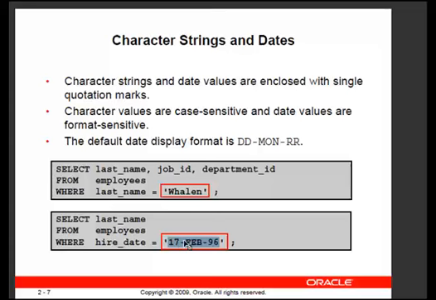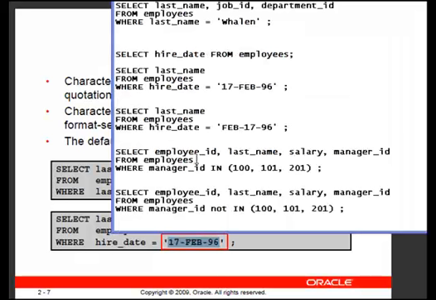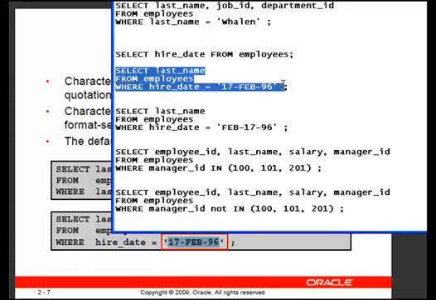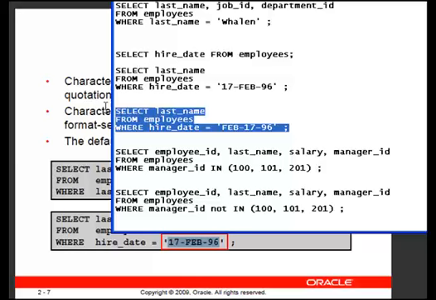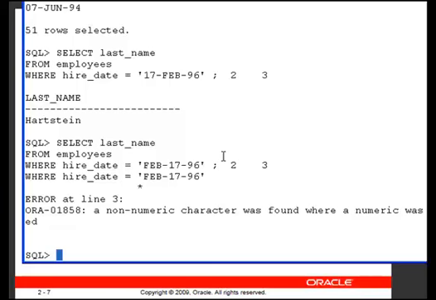But if I change this date and I put February 17/06/96, Oracle cannot detect that one. It's going to return an error. Let's try that again. As you notice, all we did in this example is working perfectly as we explained before. But in this example, we moved the February to first, February 17/96. If we execute this one, Oracle generates an error because it cannot implicitly convert that date. It's going to say one side is numeric, the other side is the date, and it cannot execute that one.